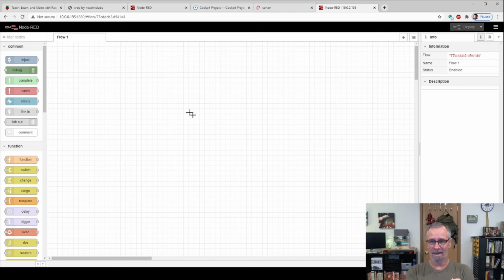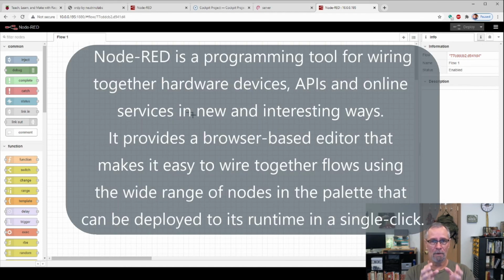What is Node-RED? It is a programmatic web interface. It is a top-down overview and programming environment. You can build dashboards with Node-RED. You can actually program things to happen on your Raspberry Pi with Node-RED. The boys are probably already familiar with it. The STEM students are probably already familiar with it. The rest of you, we're going to learn some stuff together on this in future episodes.